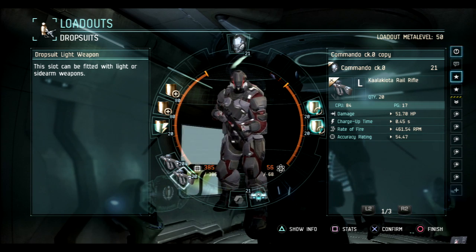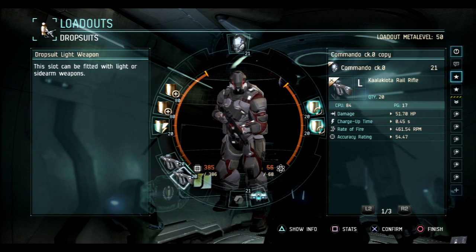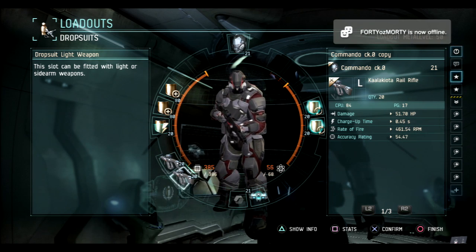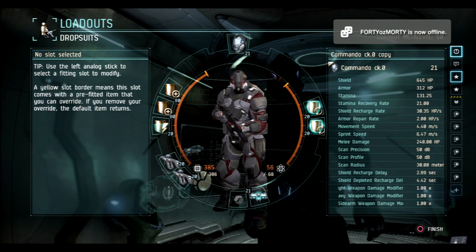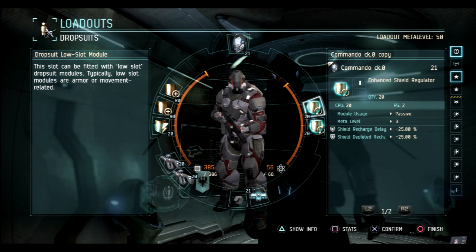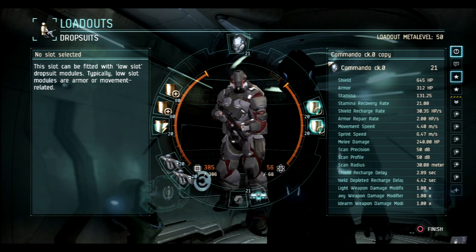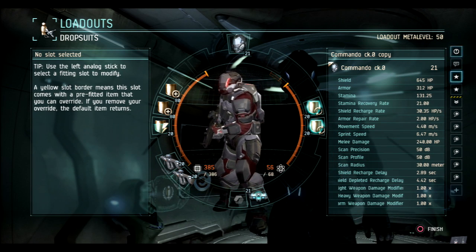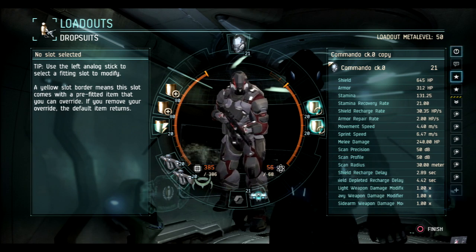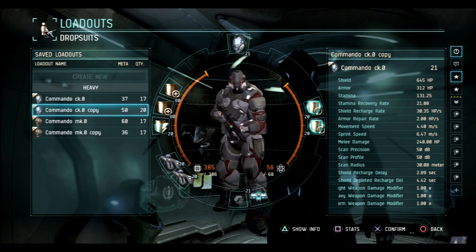I've never really run the suit too much. I always like to run it with a rail rifle, either one, and then the swarm launcher, just so I have AV just in case. But this is nice. You have a closer range rail rifle and then a longer range rail rifle. Another compact nano hive, cheap, easy to fit, pretty good bang for your buck, and then 2 shield regulators. I have to run enhanced because I was slightly over on CPU. Anyways, that gets me 645 shield, 312 armor, a little less than 3 delay, and a little less than 4.5 delay, with about 30 regen per second, so that's pretty good.